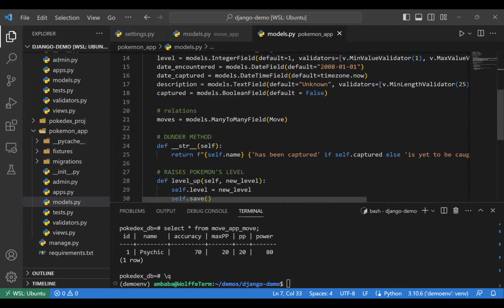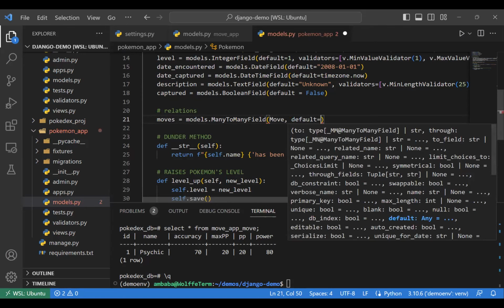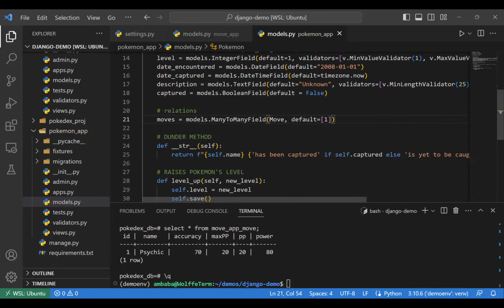So I can now create my many-to-many field with my move, and I can also create a default value for this. We can just say that the default value is that everything is associated with the move with ID 1.